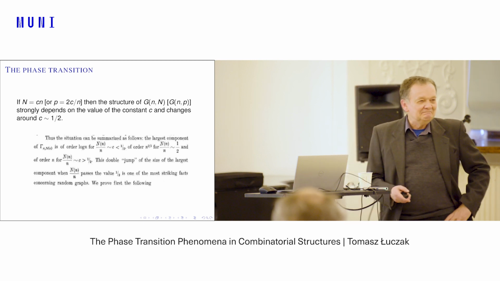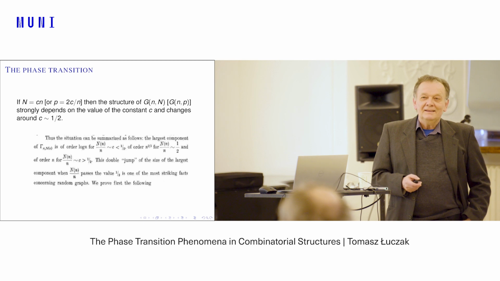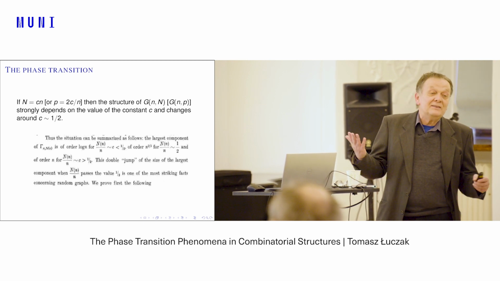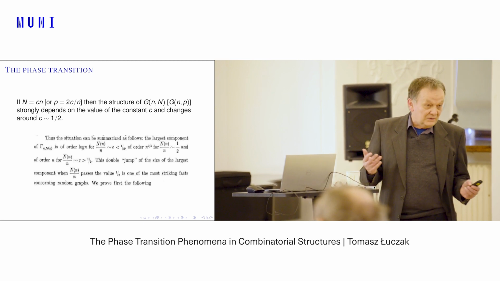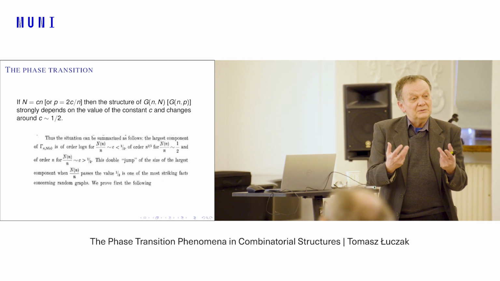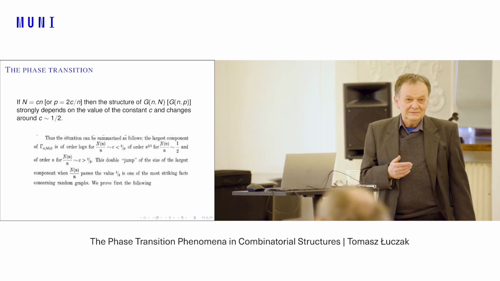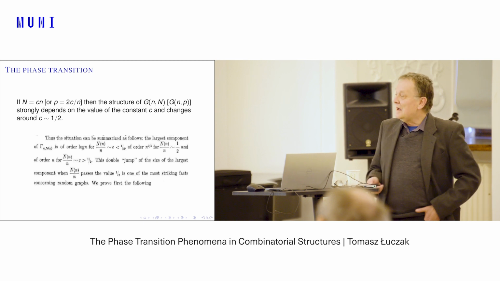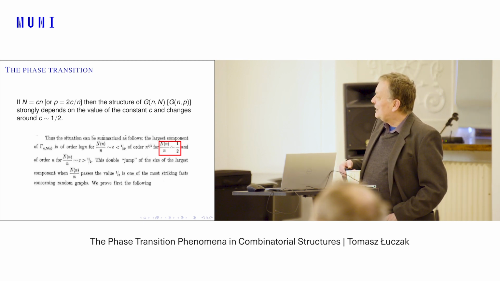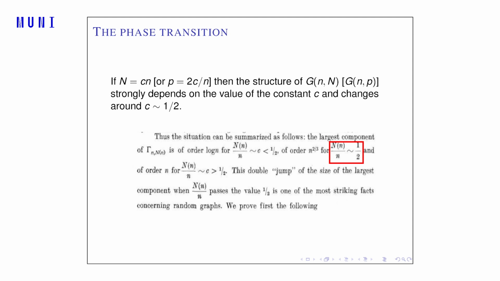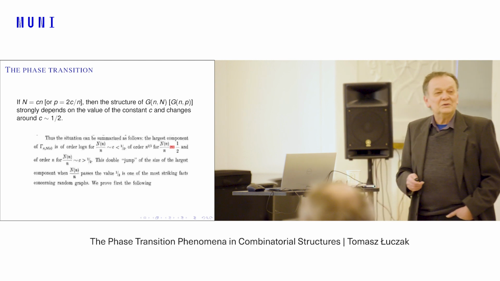And if you think for a moment, it's impossible. We can add edges one by one, so at some point the largest component might be of the order log² n or n^(3/4). But if you join two components by adding an edge, the size of the largest component can only go up by a factor of 2. So something is wrong here. For c, it shouldn't be that the ratio goes to 1/2; it should be that it is equal to 1/2, and that's actually what they proved. So this was an unfortunate typo.